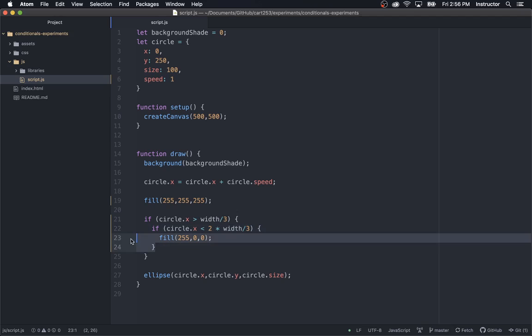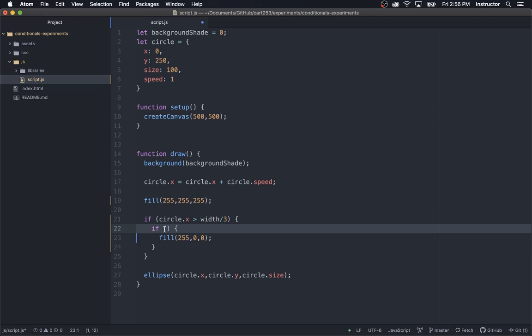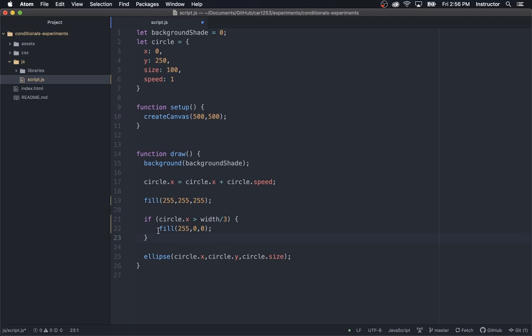So we can actually do this on one line. So I'm going to grab this condition here, and I'm going to copy it out. And I'm going to turn this into a single if statement. So if the circle.x is greater than the width over 3, and the circle.x is less than 2 times the width over 3, less than the second third. So this is how we write and in programming.